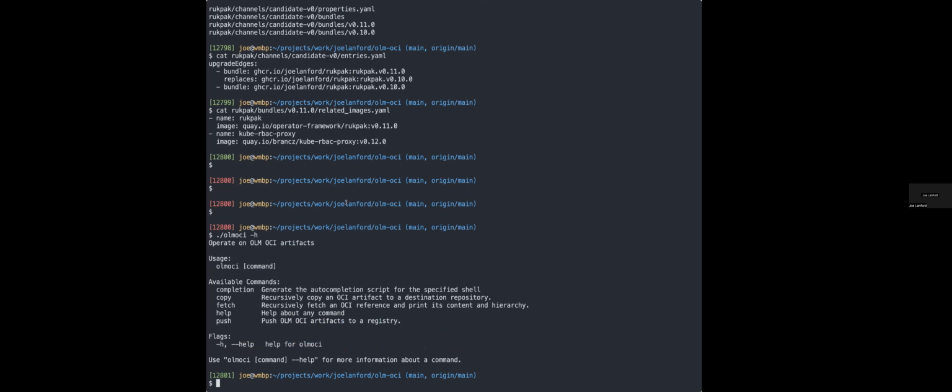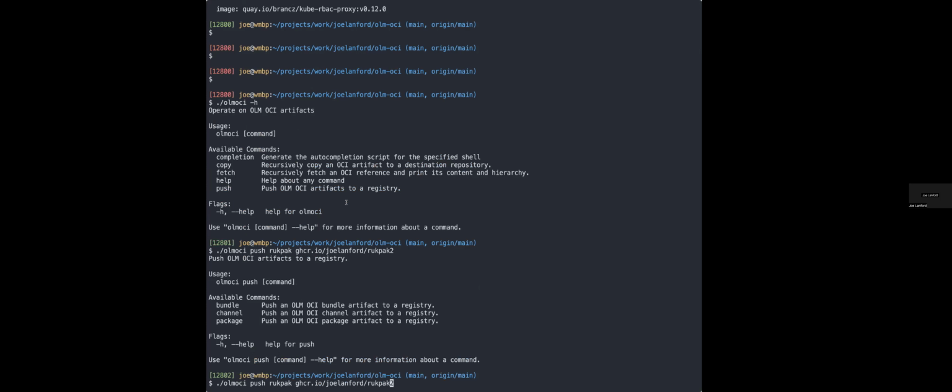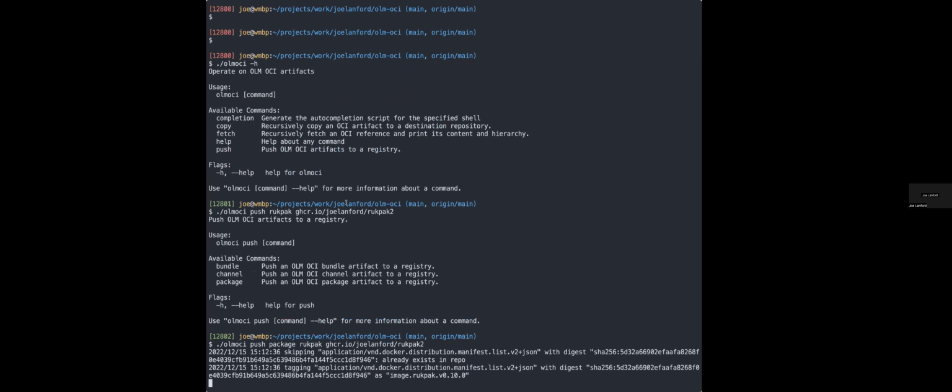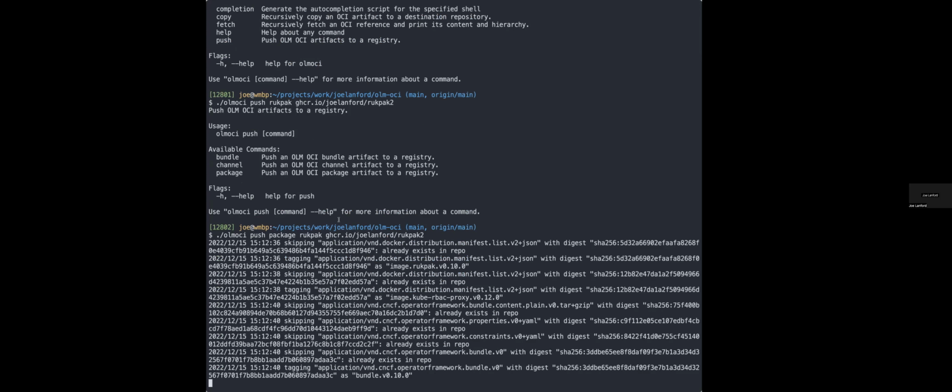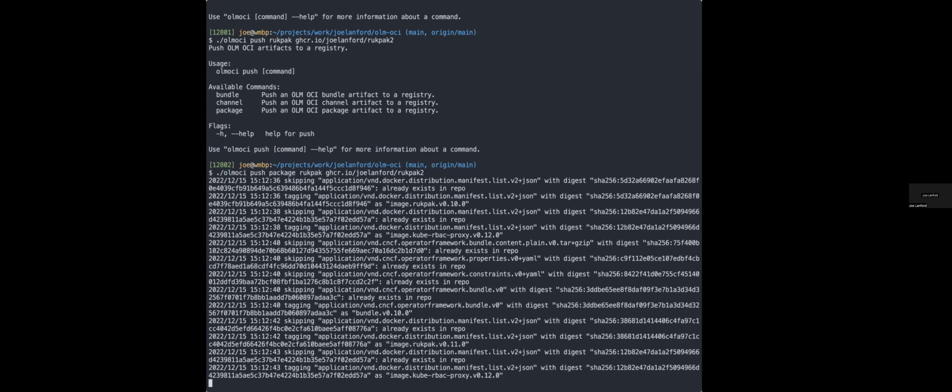I've already done this, but just for the purposes of showing you, we can do it again. So I can say push. I give it a directory name, and then tell it a repo that I want to push it to. I already pushed it here. Actually, here's another interesting thing. Let me push it somewhere else. And what did it not like? I have to push a package. So in this case it's reading that directory tree, and it sees that some of this stuff already exists.